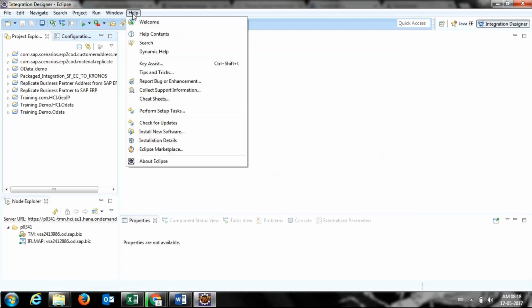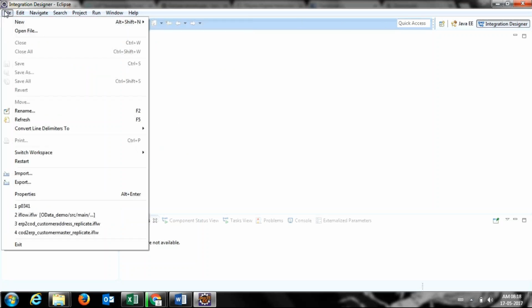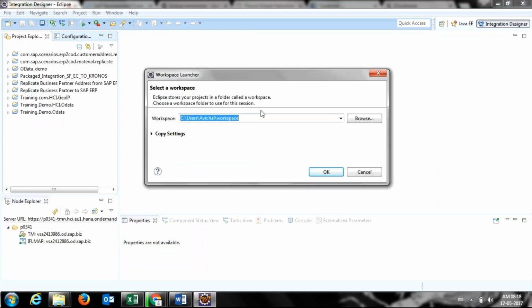So once you have that, go to open into a new workspace so that everything is separate.